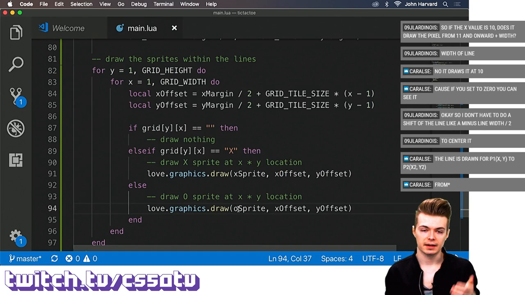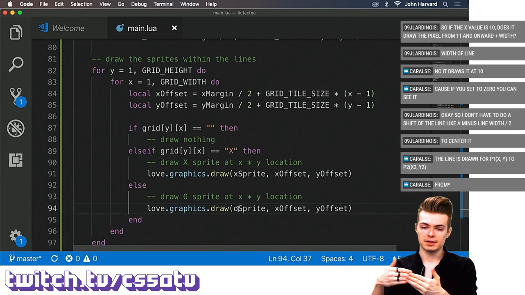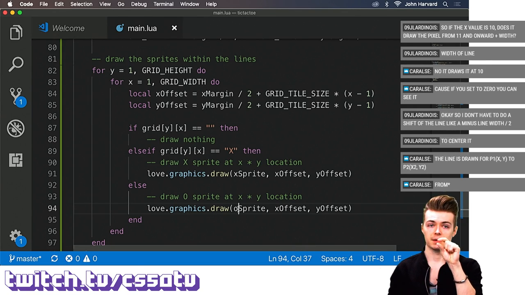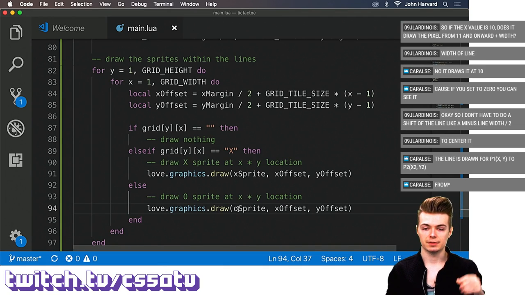You'd have to test it and draw something in your scene at a particular coordinate, like at 0, 0, or at 10, 10, so you can see what's to the left and above it. Draw maybe a dot, and then draw a thick line at that exact spot. But draw the dot above the line so the line doesn't overwrite the dot. If the dot is in the middle of the line, then you'll know that it draws based on the center of the line. And if it's at the very left edge of the line, then you know that lines start rendering at their top left versus their center. But that's a good point.